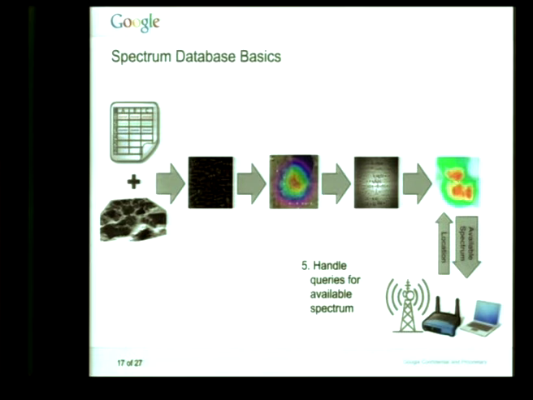So lastly, one other important task of the white space database is to provide access for the devices to actually query. They need to be able to ping the database saying, here's my location, and what is available at my location? So that's the last key part of delivering the services of a white space database.